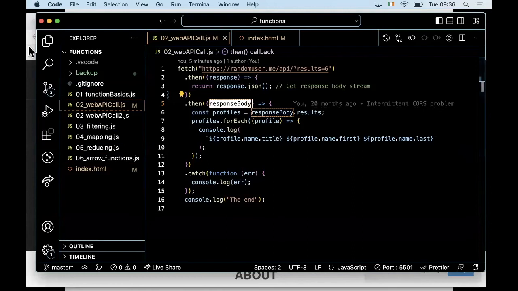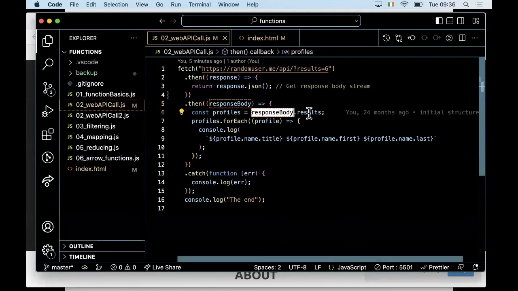And you can see that here I am going response body dot results. So now profiles is going to be pointing at the array of randomly generated user profiles that the web API created for me. And I now want to process those.